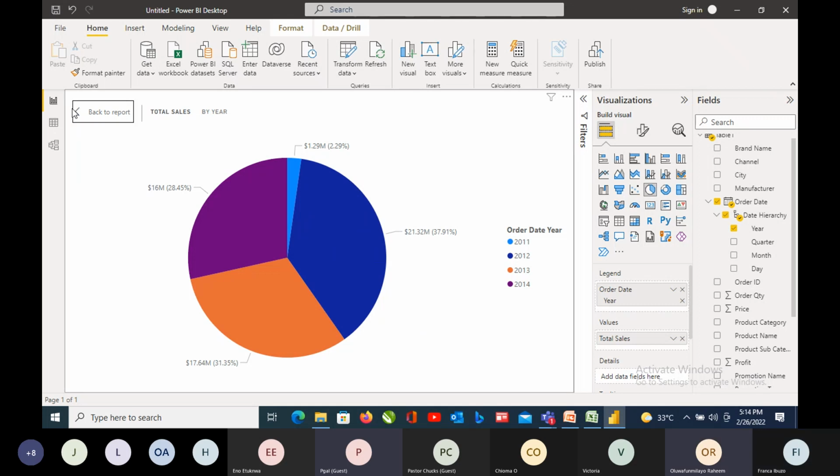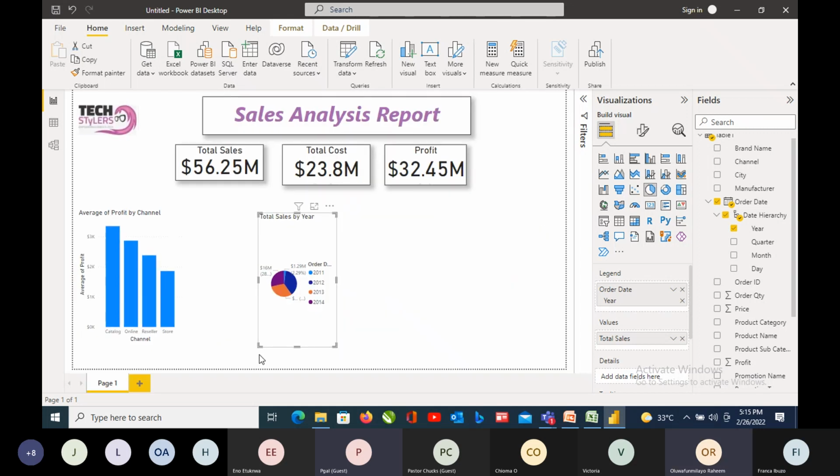Excuse me, ma'am. Yeah, go on. I'm raising my hand. While you were explaining, I was trying to play around, and I used the clustered column chart for the channel, and it is empty. What might be the problem? Even when changing to a pie chart, it is still empty. There is nothing showing. I still have the channel catalog by the side, all the data meant to make up the pie chart, but the chart itself is empty.